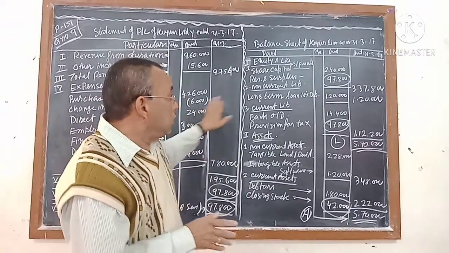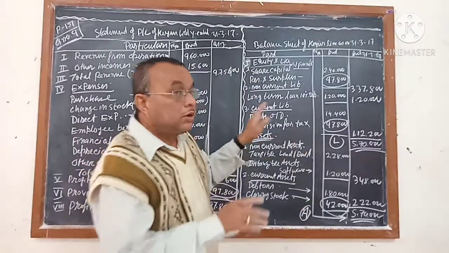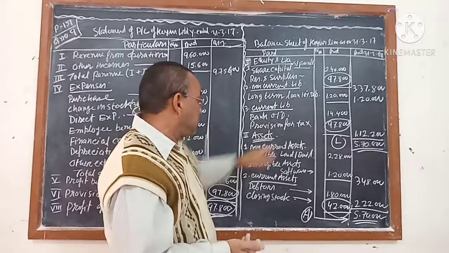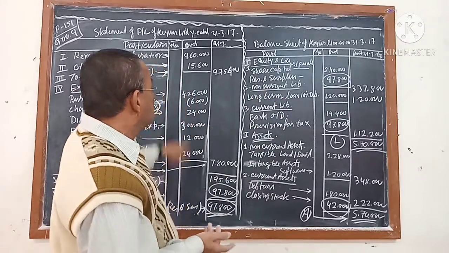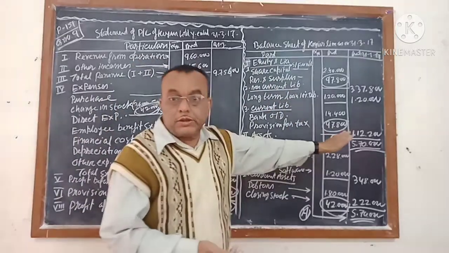And the things that I told you, the certain places that I mentioned, may not be given in these questions. Of course it is not possible, because profit will come from here. So those three will come from this statement, and we have to write them in the balance sheet.